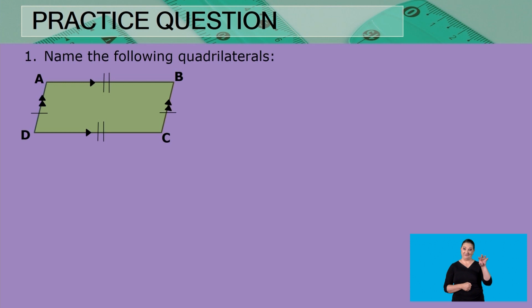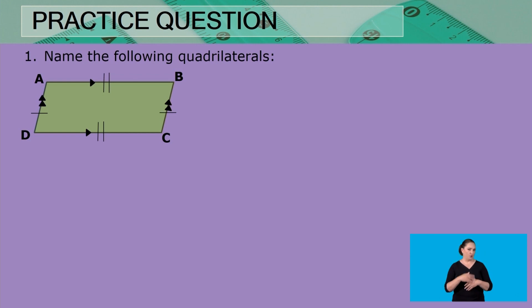This first quadrilateral here, we can see that we are shown that AD is parallel to BC. So those opposite sides are parallel. Then we have another pair of opposite sides that are parallel, which is AB and DC. And of course, parallel is shown to us by the symbol that we use for parallel. Now, as we can see there, the first property that we have here is that two pairs of opposite sides are parallel.